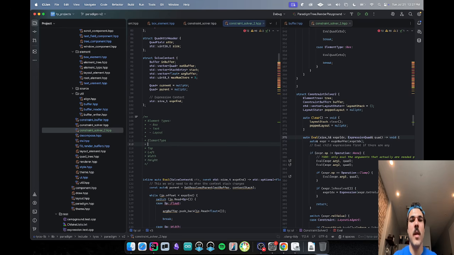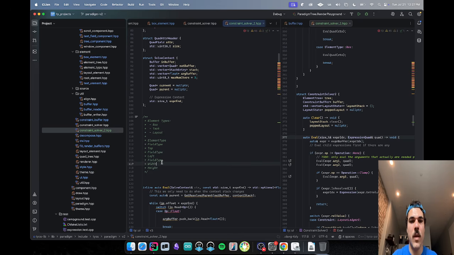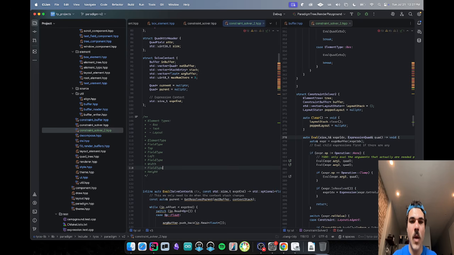Before each thing, you would have a field type, field data, field type, field data, field type, field data. There's 4 fields, so you can specify the 4 in any order as long as all 4 are specified. Field data is an expression.